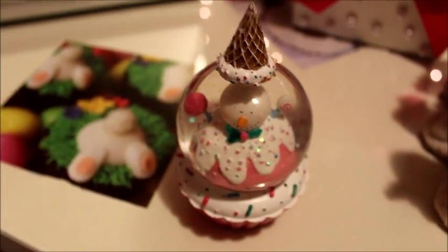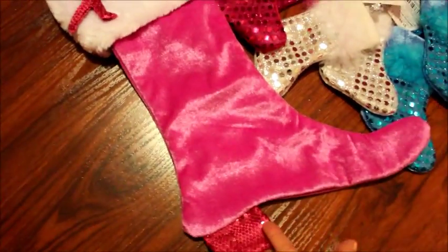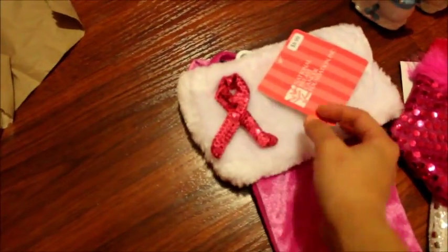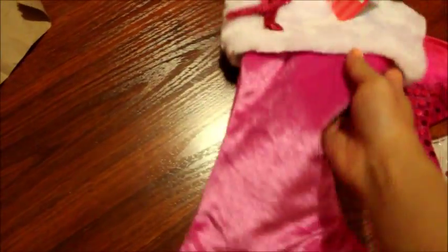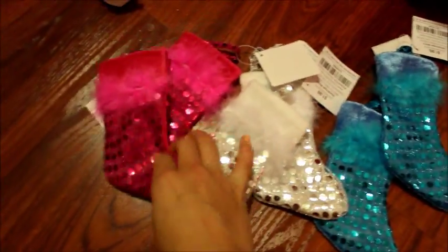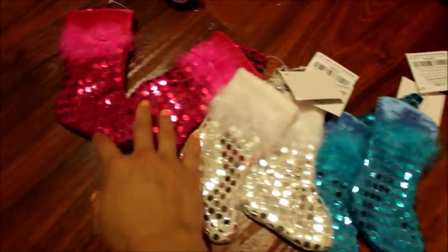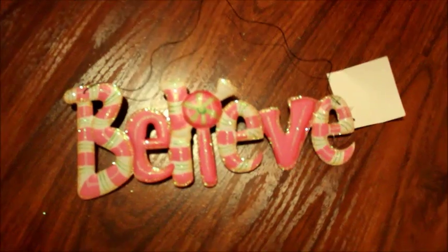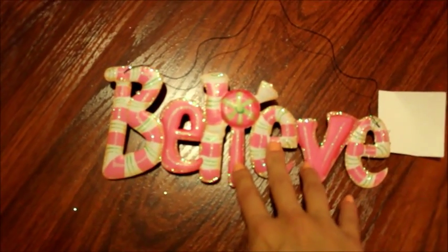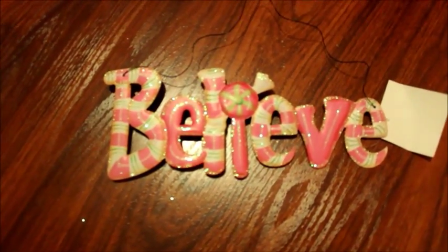I got new stockings this year. I wanted a pink one — they have this at Hobby Lobby — and it has a sequin heel that's so cute and represents who I am. It's also for breast cancer awareness. I got this for half off. I also got new ones for my little girls: pink, white, and blue ones that match the theme in my beauty room. I have a candy-themed sign that says 'Believe,' and I also have 'Faith,' 'Peace,' and 'Joy' hung up already, plus the last piece to the set.